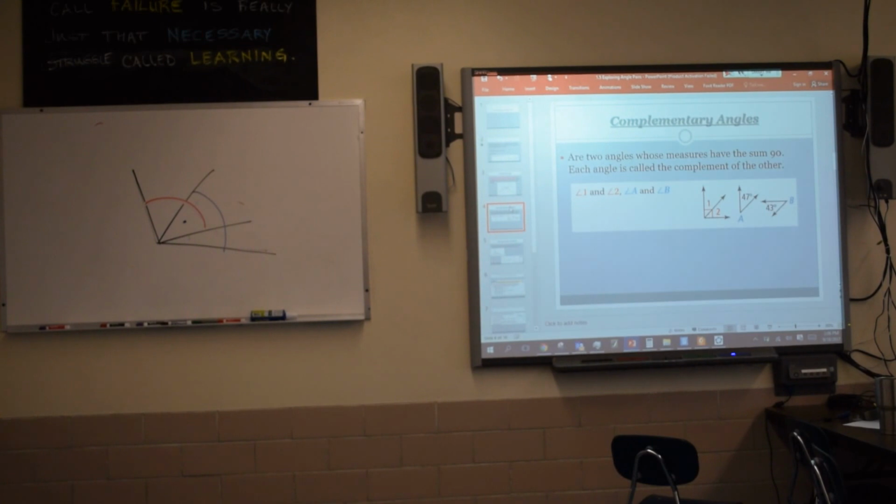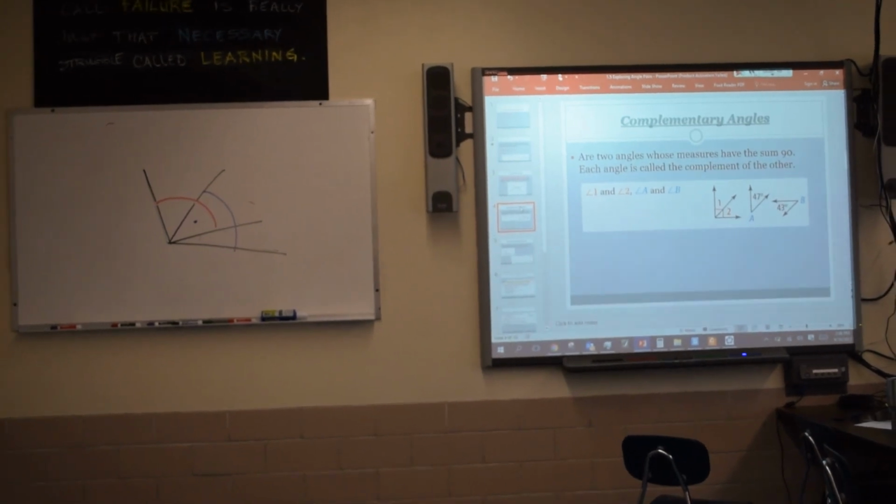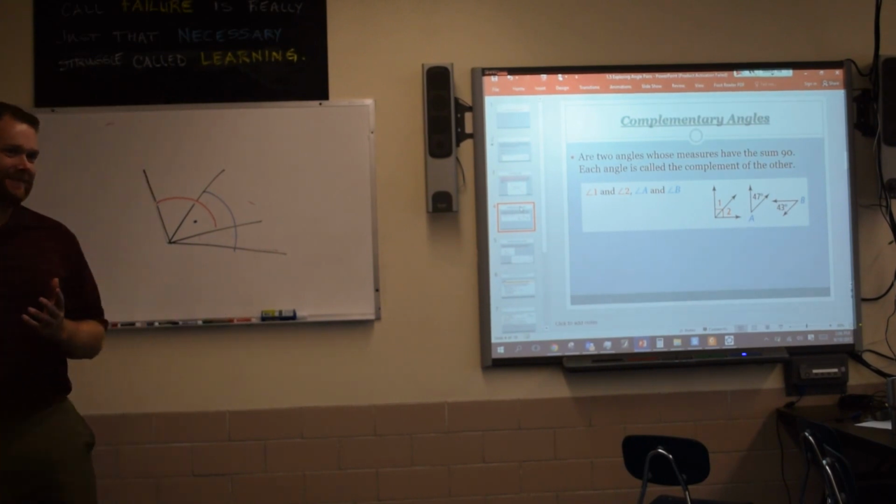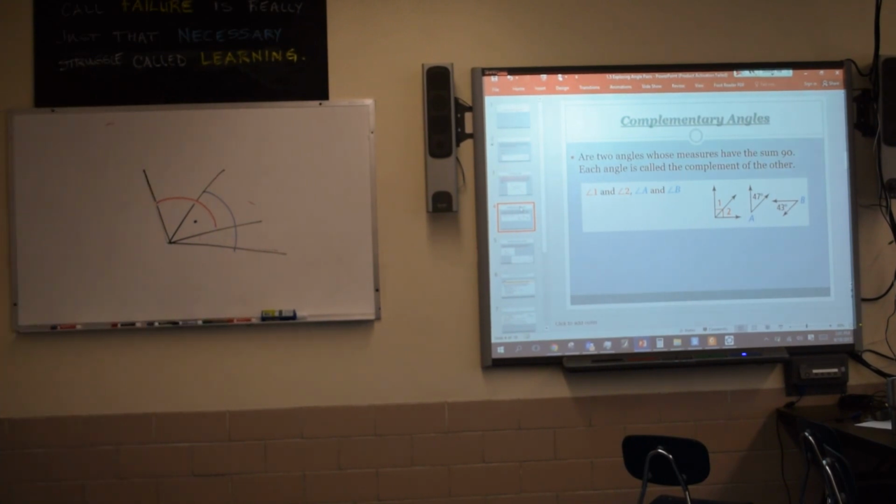It says they're both going to add up to 90, but how come maybe one of them's 46 degrees, the other one's 44 degrees? Does that still add up to 90? Yeah. But no. Okay, you see that square? It's going halfway through that. That's what I'm saying, Carter. You don't know that. I can see it. Yes, I do. You don't know that. Okay. We don't know unless we're being told.